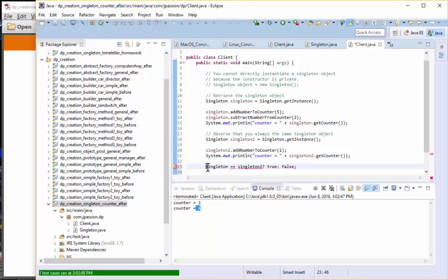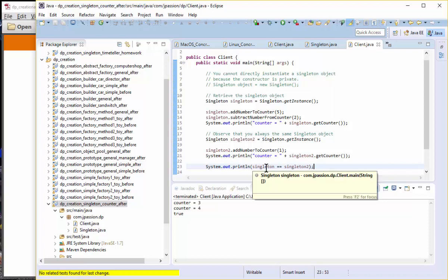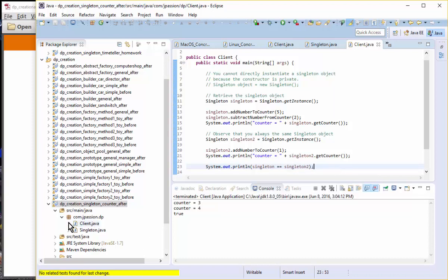Okay, and then we're going to just display this guy. I should be able to just do this, and let's see whether this returns true or not. Okay, so it returns true. So they are pointing to the same object instance. Okay, all right. So it's pretty straightforward.